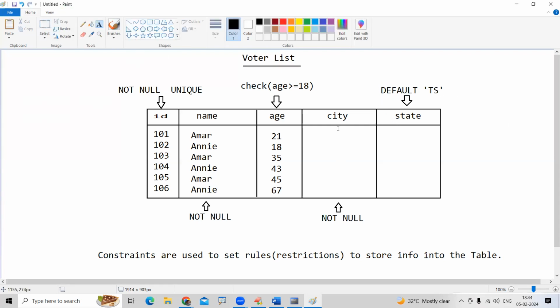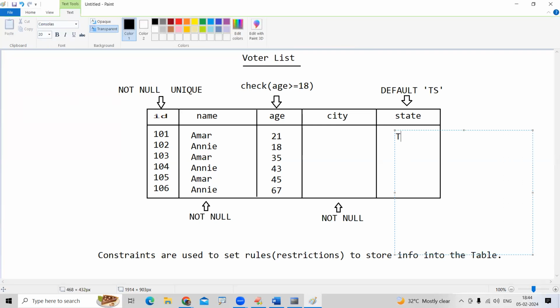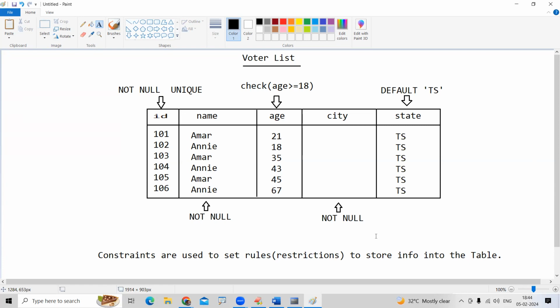So even though you are not inserting the data, automatically the data is inserted, that is TS, into this state. Simple one. Got it?